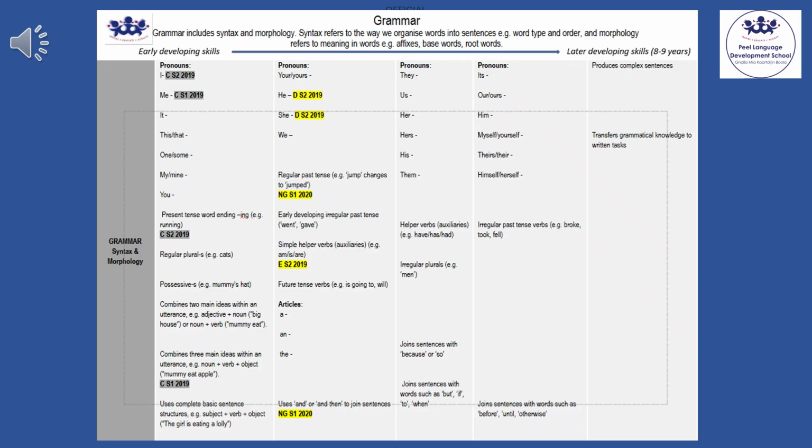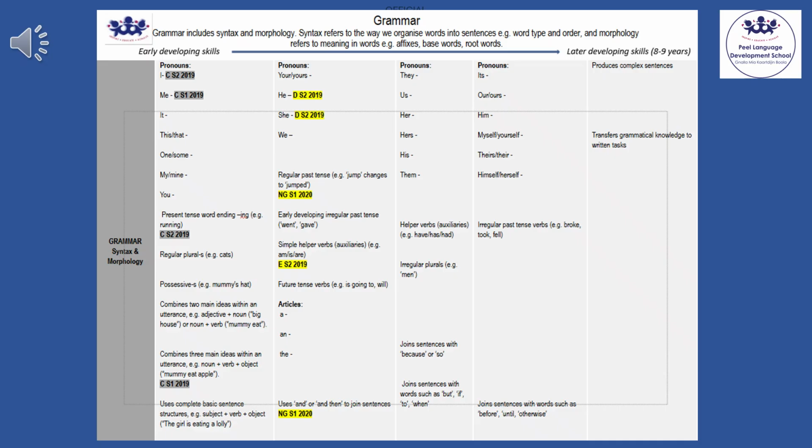Your child's developmental language profile includes goals for their grammar development. The goals highlighted in yellow are the goals they are currently working on. It's likely your child will have one or more pronoun goals on their DLP, and a pronoun is a word used to refer to someone or something, such as I, me, he, she, his or her. You may find your younger child may refer to everyone as he or his, or they may say me want that instead of I want that. So it's our job to teach them the correct pronoun to use.